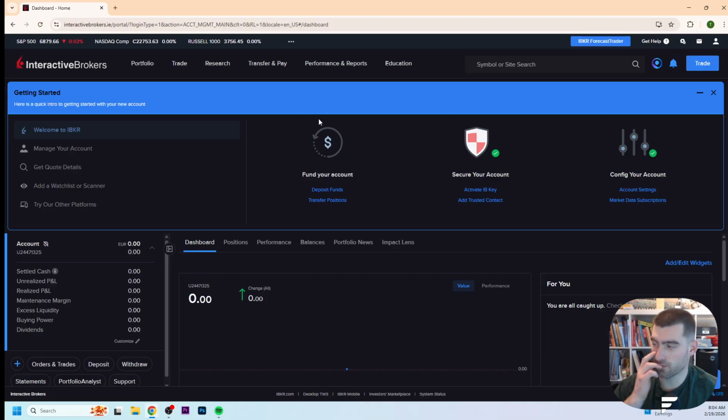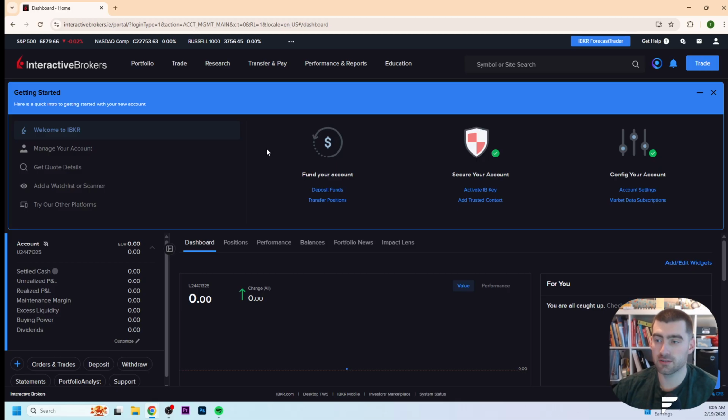Right now we are here on their website, and the first thing that you need to do is create an account and make sure that you verify that account. Then you will see a lot of information, and the only thing that we want to see is a chart and something that we can buy.